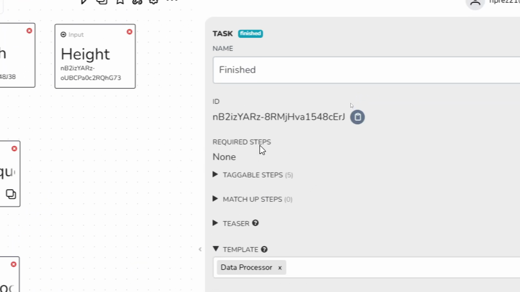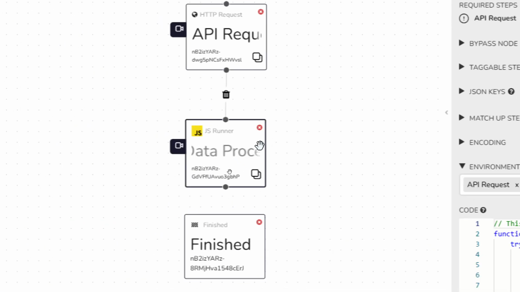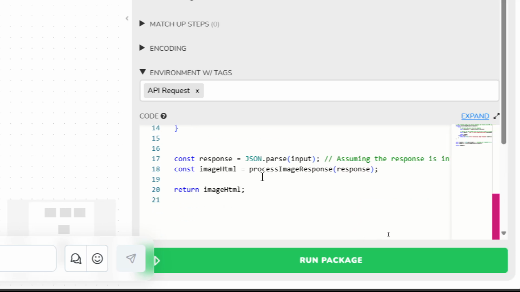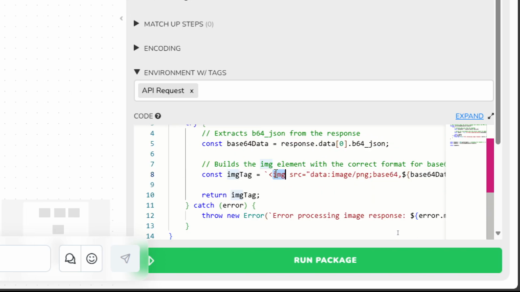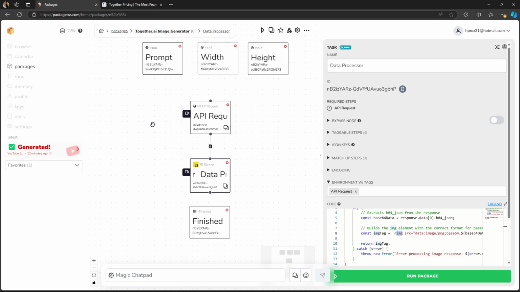And in this finished node, we output a template data processor, which is the response that we extract from the JavaScript node, which is basically the IMG tag that we can see here. So in order for this to work, we have to go to the keys.